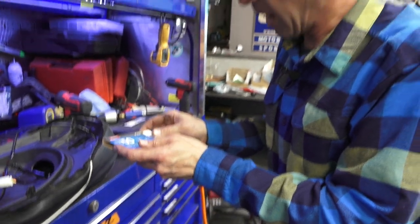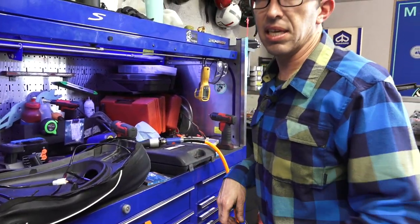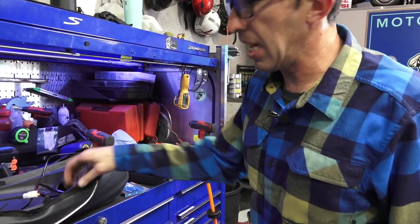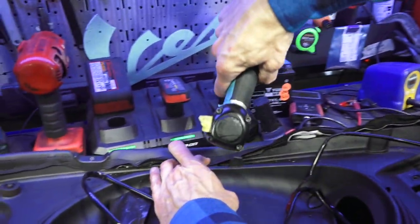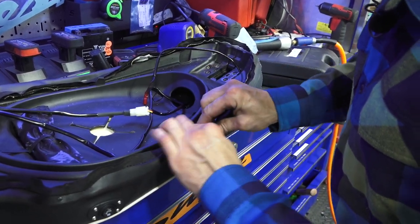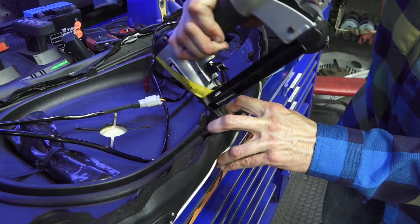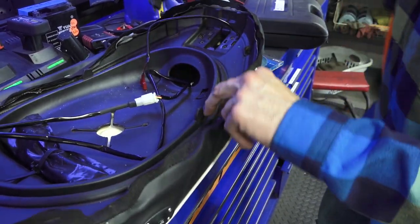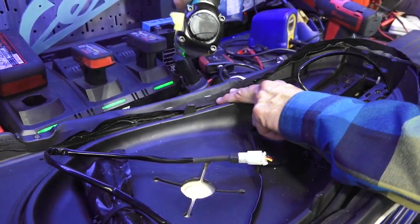This might not be a tool everybody has. One option is to go through the installation and separate the seat cover, then take it to an upholstery shop — they would have a stapler like this and probably for little money would be happy to staple the existing cover on. Or maybe this is a time you want to reupholster the seat. The stapler has a safety that has to be depressed to allow a staple to fire — see how shallow they are so you don't feel it on the other side. Staple alternating between both sides every 30 millimeters or so. You definitely need an air or electric-powered stapler to do this job.